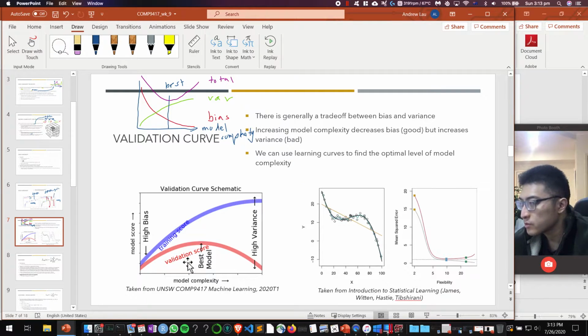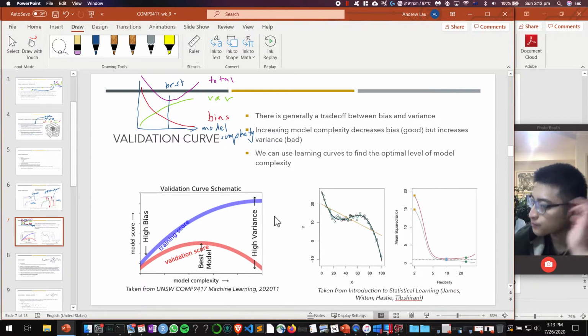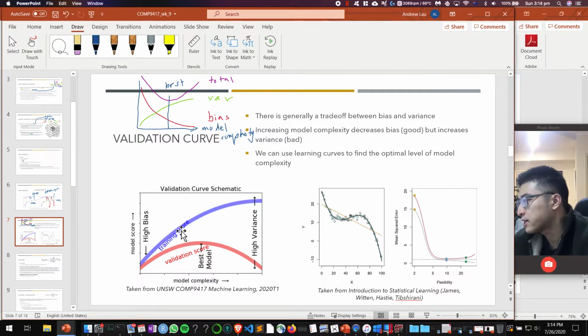Just like that. Cool. So something called a learning curve, right? Here we go. Yeah. The curve has on the x-axis your model complexity, and it's used in order to find the optimal level. Now, this is sort of a theoretical graph, right? You typically don't break this down. You probably use the training and validation score, and what you'll see is, with the training score, typically you can keep making the model more and more complex until you overfit really, really hard to the training data. So typically this doesn't really go down, it just keeps going up.